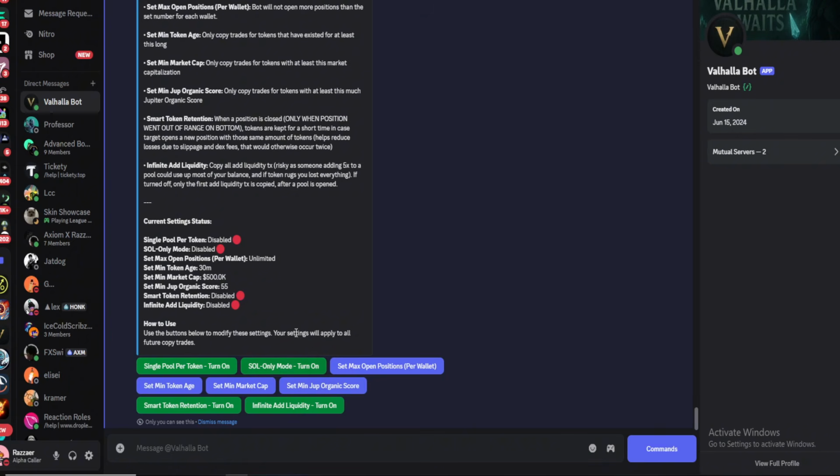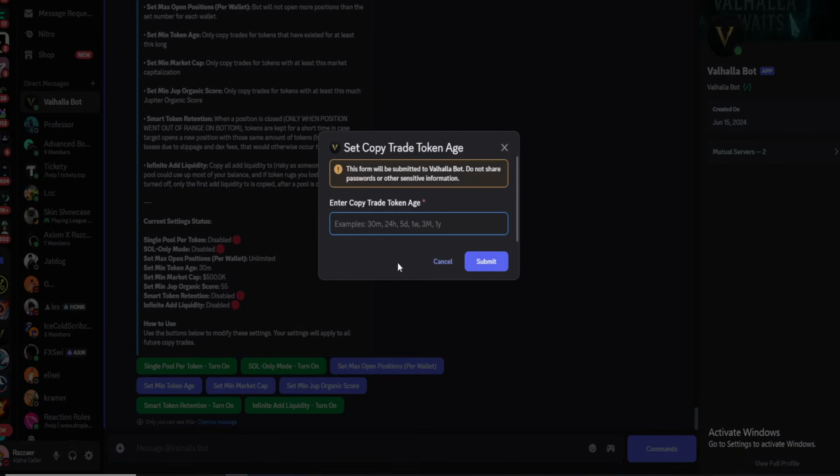Sol only mode. That means that you only enter positions which are basically bid ask with just Sol, or spot position. It never buys tokens. And again, another safety feature, to stop those degen positions. You can again set the max open positions, set the minimum token age. So this can be really useful. You might decide you don't want to enter anything degen.